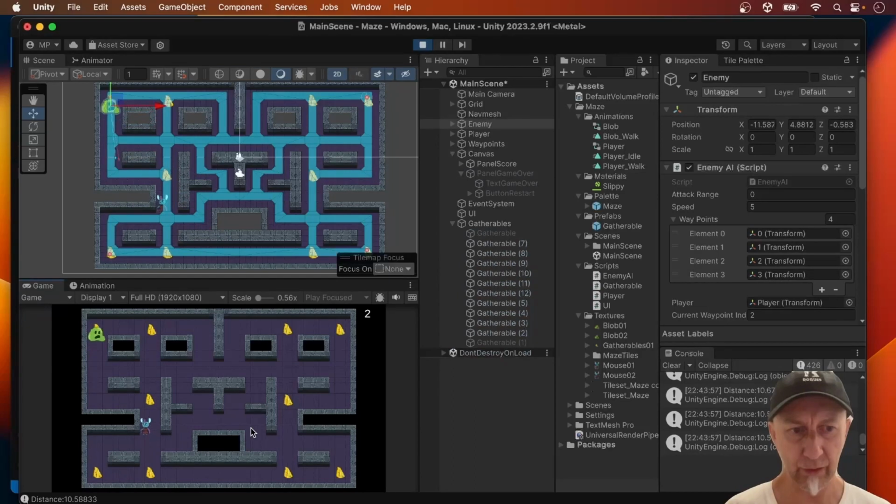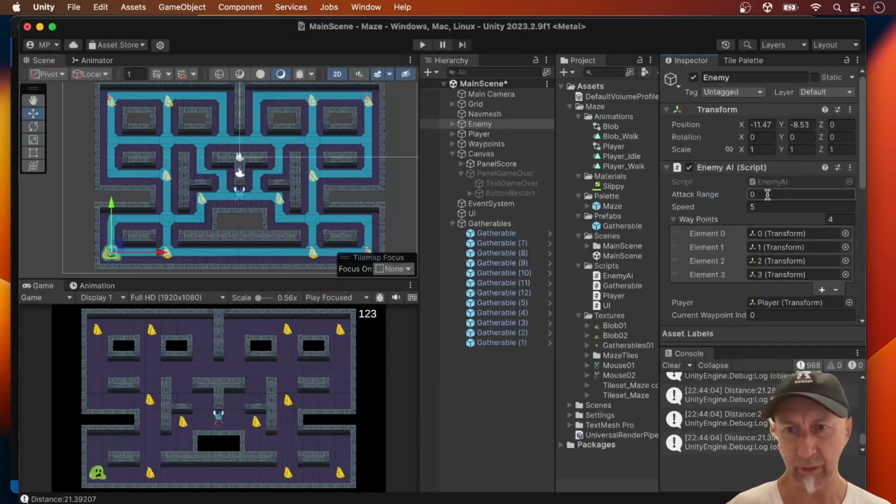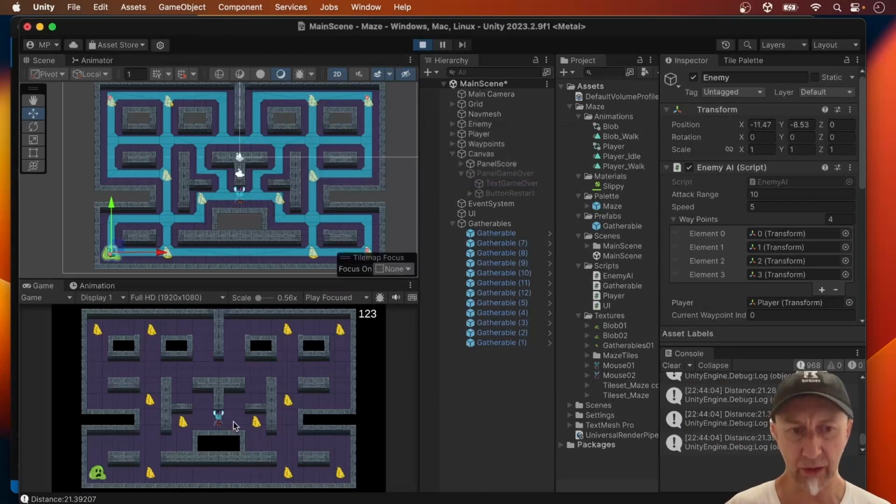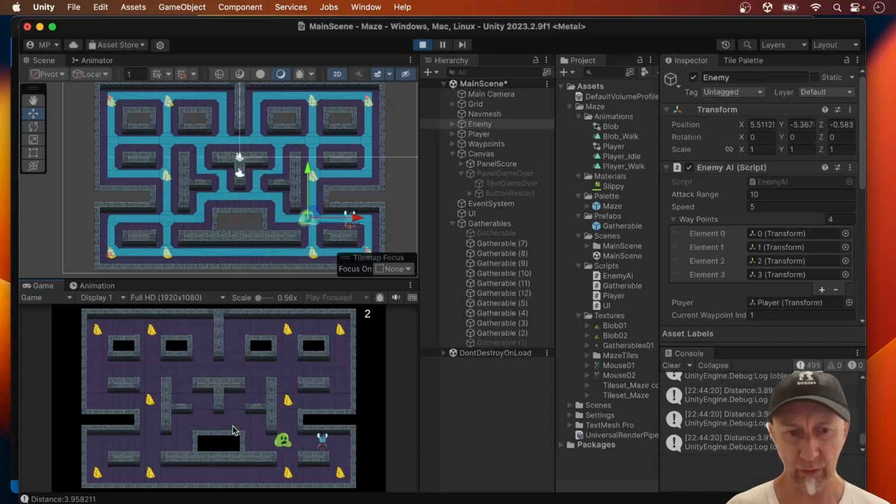Let's set the attack range to 10. I need to restart, so let me change that back to 10. So it's coming after us, and probably we want the slime to be just that little bit faster than us, so that we really do have to not get caught.